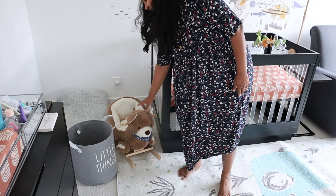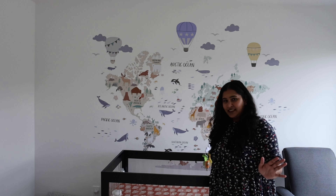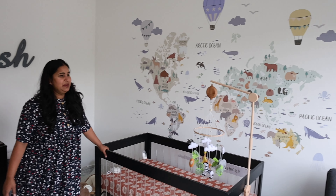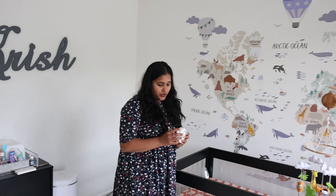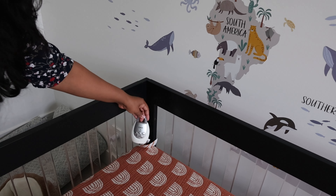There's a cute little bin for Krish's clothes, a rug pad behind it, and this adorable little rocking teddy chair gifted by his cousin. On the wall we have a decal — a peel-and-stick thing with all the animals. My baby always stares at it when he's trying to sleep, so instead of plain walls this makes him happy. We also have a white noise machine, which is our most used item. It helps Krish feel like he's in the womb. It's not expensive — about $20-$25 — and we have two of them, one for downstairs too.